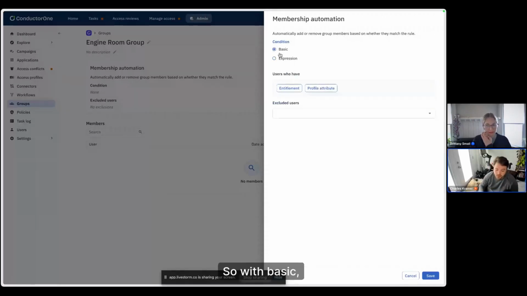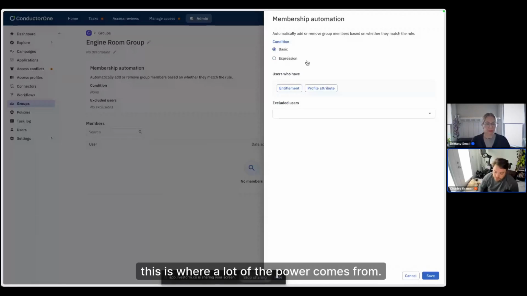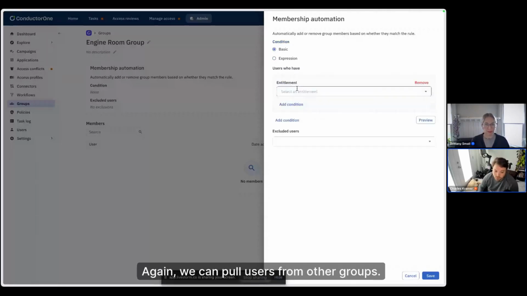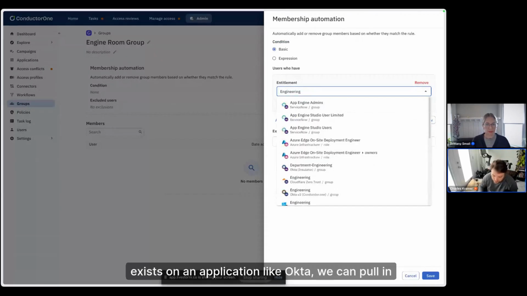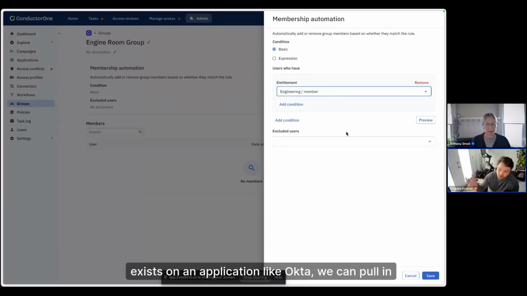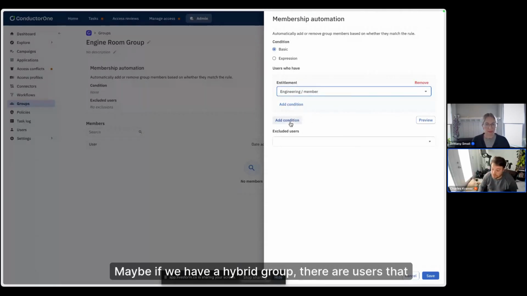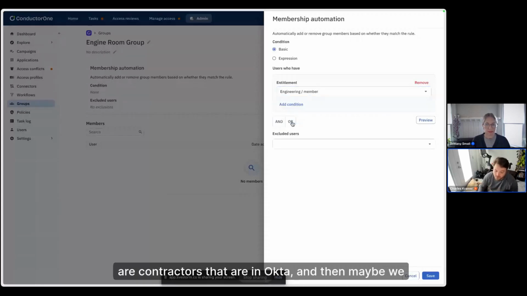So with basic, this is where a lot of the power comes from. Again, we can pull users from other groups. So for example, if we have some engineering group that exists on an application like Okta, we can pull in those users directly. Maybe if we have a hybrid group, there are users that are contractors that are in Okta, and then maybe we have users that are in our directory in C1 from another application.